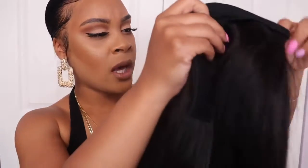Okay, so taking a look at the construction of the wig, it has 1, 2, 3, 4 clips on the inside. It might be a little hard to tell. It has your little Velcro strap so you can hook it in the nape of your neck. So I'm gonna pop this bad boy on. Before I turn around, don't judge me, okay?